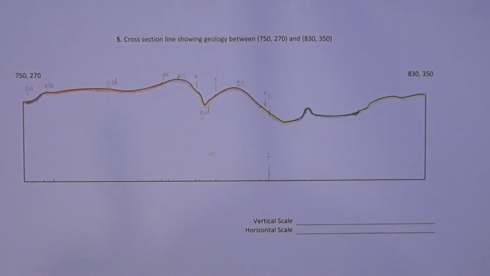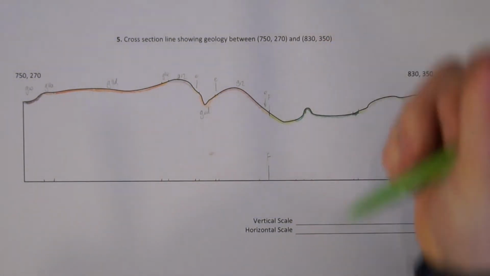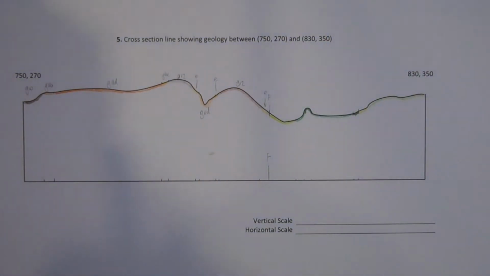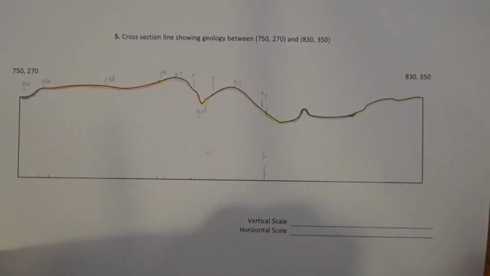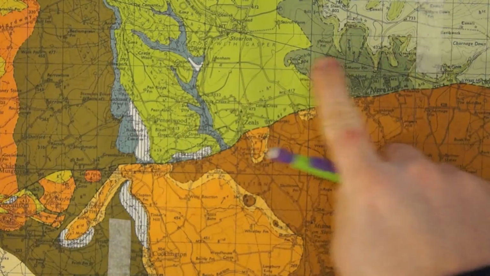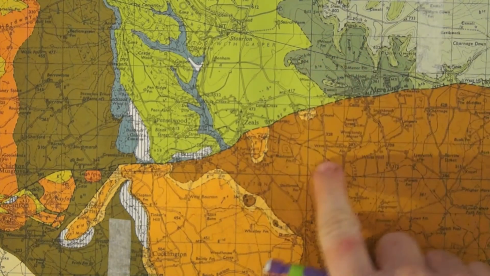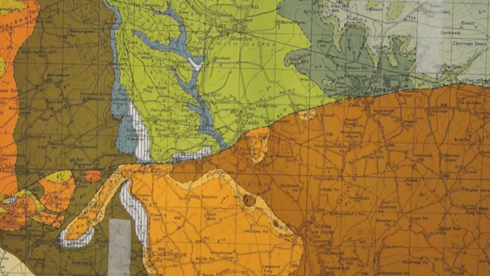Okay, so we're going to start by plotting this fault, this one here. But we're going to have to do a couple of calculations first, because part of this question asks you to plot this section with a vertical exaggeration, and that's because a lot of these rocks in the map area have relatively low dips. So in order to stretch that stratigraphy apart, we need to introduce a vertical exaggeration.